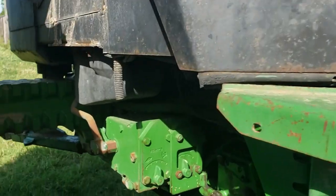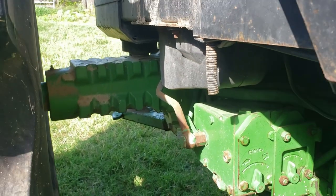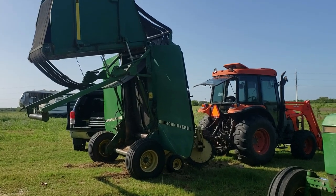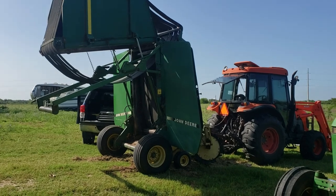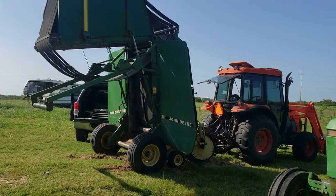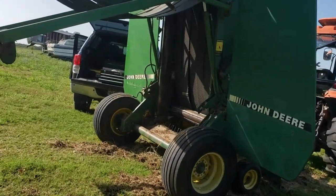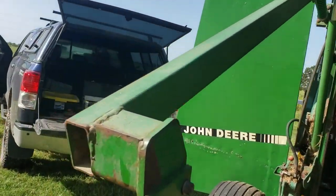As farm work goes, being here on a Texas farm, you have breakdowns. And I'm having a breakdown right now - not personally, I'm okay. I'm talking about farm equipment. My hay baler has got a breakdown. It went down a few days ago and then it's been raining and I haven't been able to work on it. But I've got to get it going. I've got hay laying on the ground and I need to get it rolled up. And I've got more I need to cut and roll.